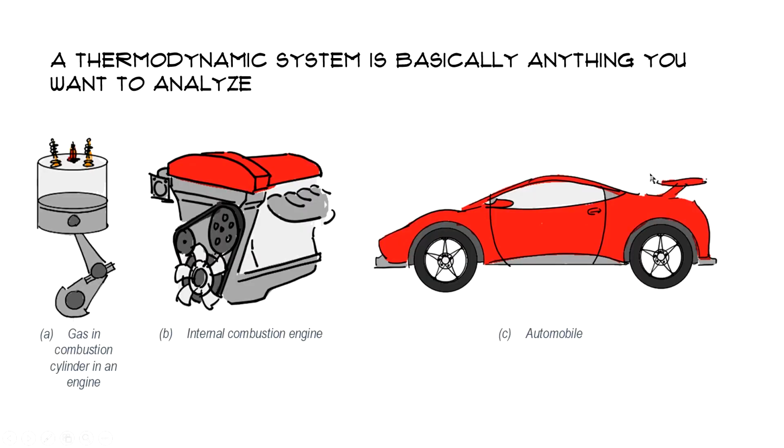So here is an example. Let's say we have here a vehicle. In this vehicle, we can have this entire vehicle as the system. So that means if we want to analyze the vehicle only, then here's going to be our boundaries. We use a dashed line to say that that's going to be the boundary, or the extent of our analysis. We only want to analyze the entire vehicle.